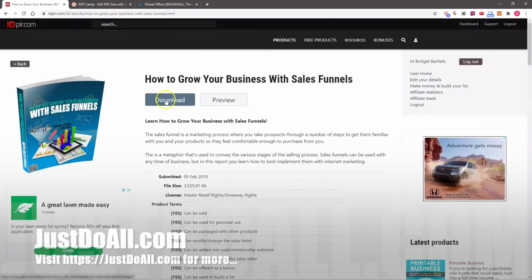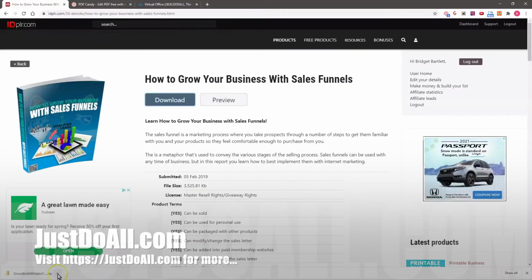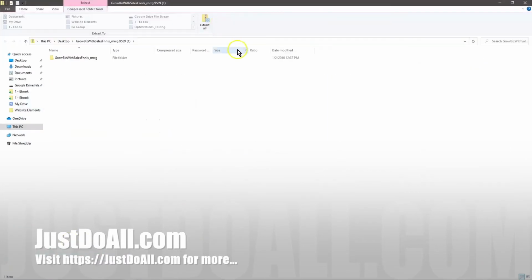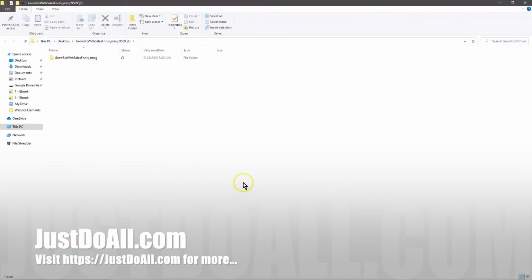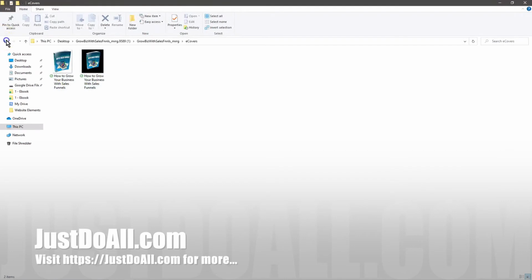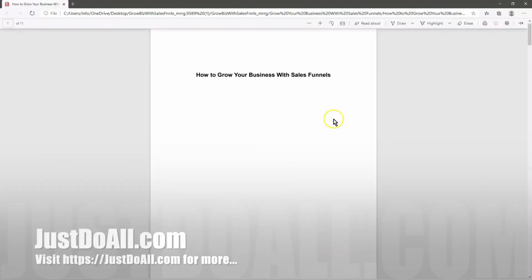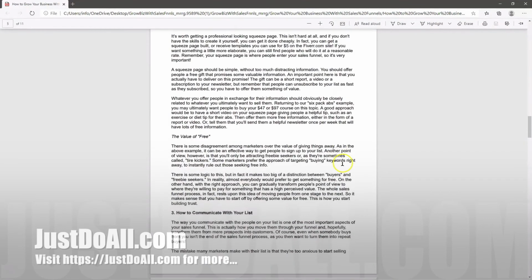So all we need to do is just simply click download. Let's go ahead and open up the file. And this is a zip file, so we need to click extract all to get access. And if you double click in the file, you see we have the ebook covers here available to use. We also have the ebook. So if you double click in that, you see that we have the ebook in a PDF file, but we may want to edit this file.